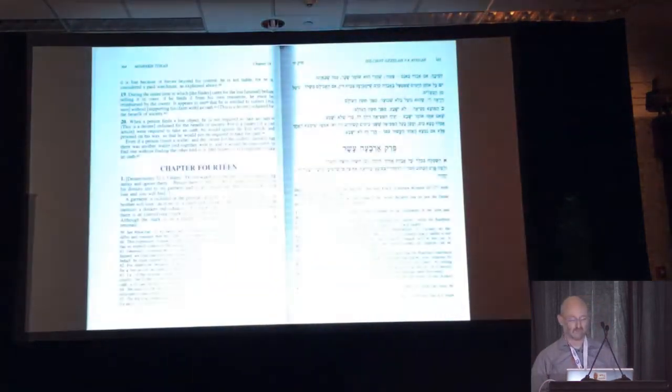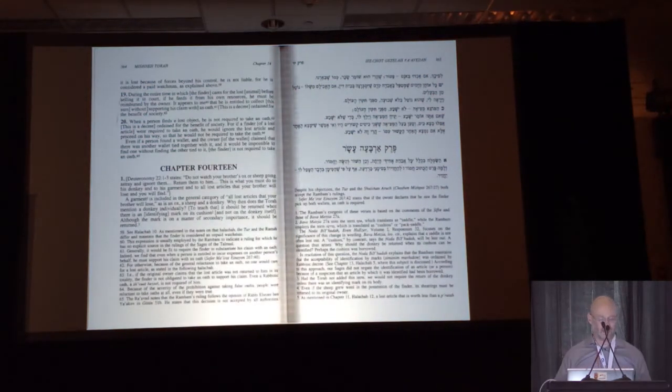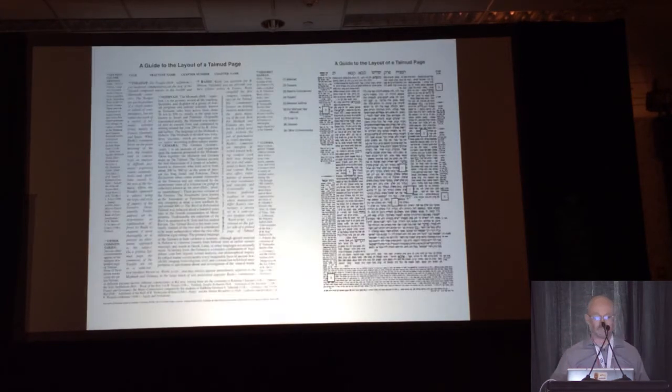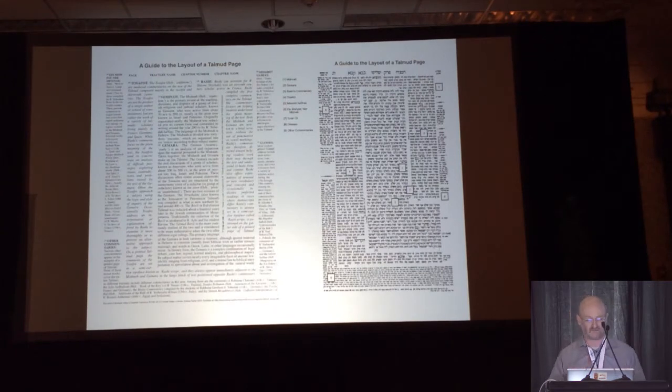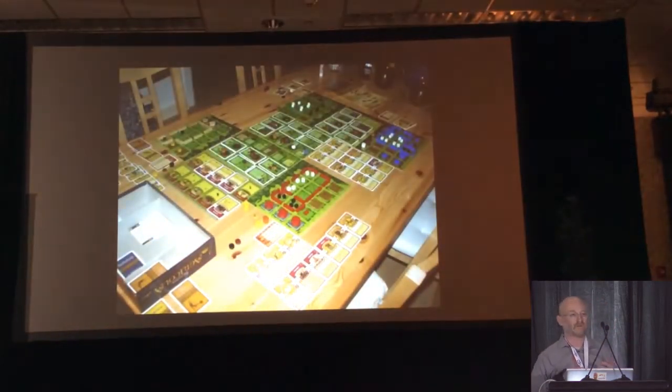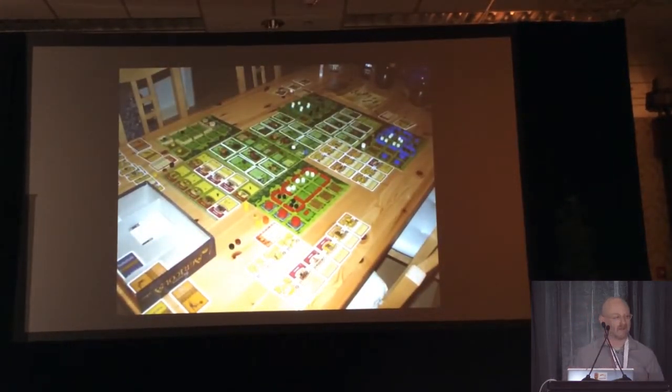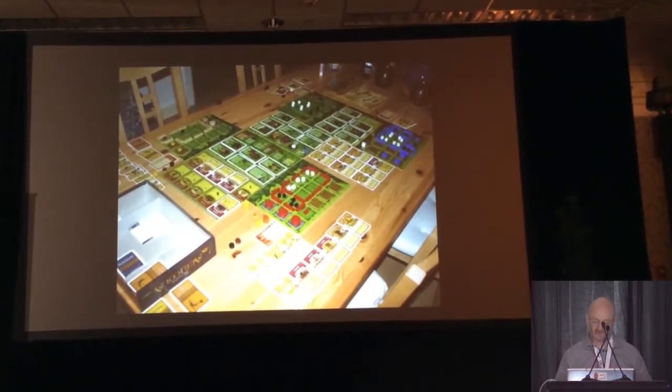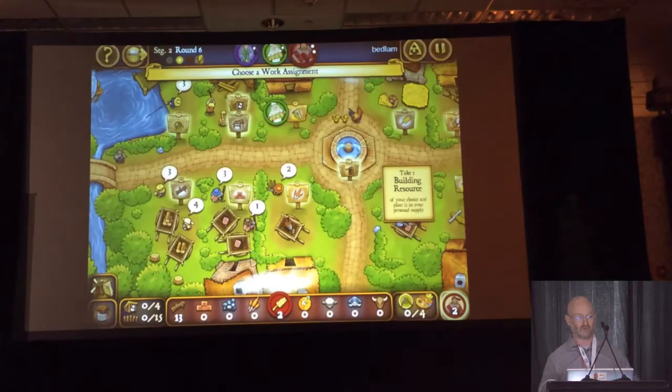When you first look at a religious legal text, like Mishnah Torah, it can be pretty complicated because you just got a list of laws. Mishnah Torah is pretty simple, but what do you do with these laws? How do you bring them to life? Or if you're thinking about the Talmud, complex debates, how do you take this page, which normally would have to do deep textual study, and bring that to life? And so we look for inspiration to tabletop games, like Agricola, that have worker placement and complex resource management. And these games are brought from the table, often to the phone as well.